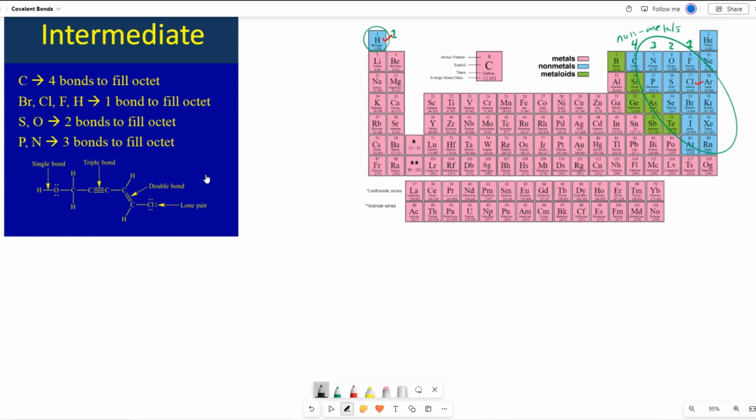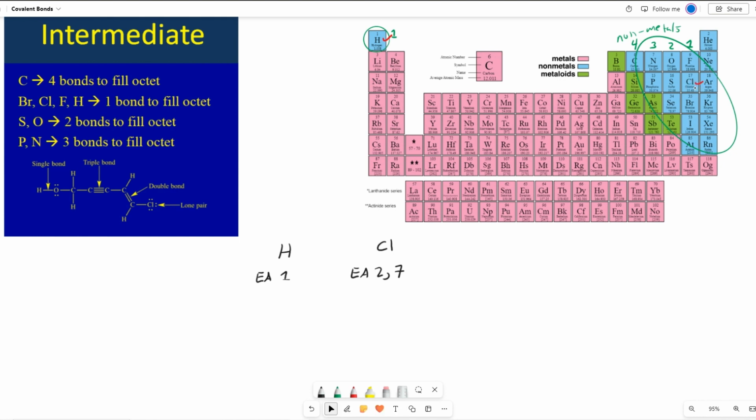So the first thing that we'll do is take a look at the electron arrangements of these atoms. Hydrogen has an electron arrangement of just 1, because it has 1 electron in its valence shell. And then chlorine has an electron arrangement of 2, 8, 7. So it has a total of 17 electrons, but it has 7 of them in the valence shell. So you can see chlorine's going to want to get 1 more electron to fill its valence shell, and hydrogen's going to try to get 1 more electron to fill its valence shell. And that's why hydrogen wants to make 1 bond, and that's why chlorine wants to make 1 bond.